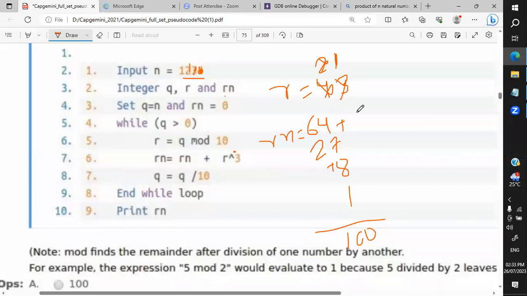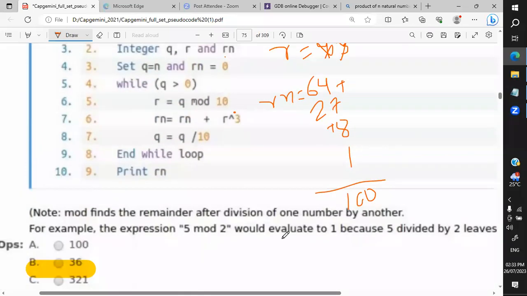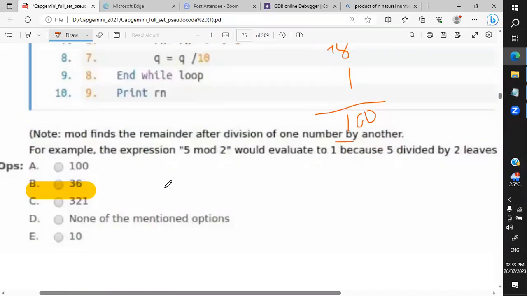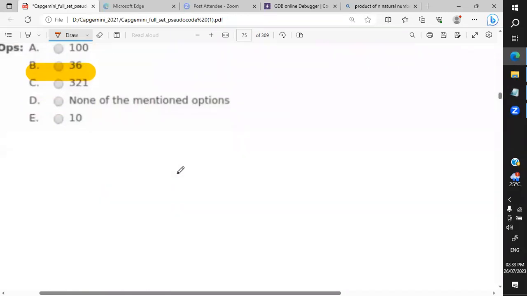That's it. No, it's not XOR, dear. In this question, it's not XOR. Actually speaking, they'll mention whether it is XOR or they'll mention something like this. In this question, they didn't mention, but they'll mention. Okay. Clear? They'll mention what that symbol means. Answer is 100.